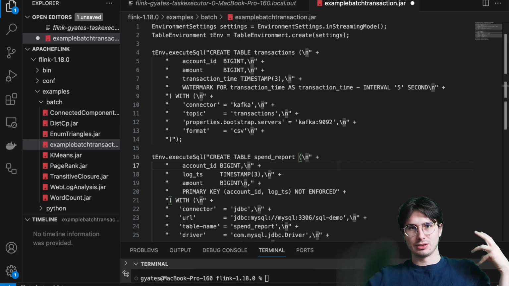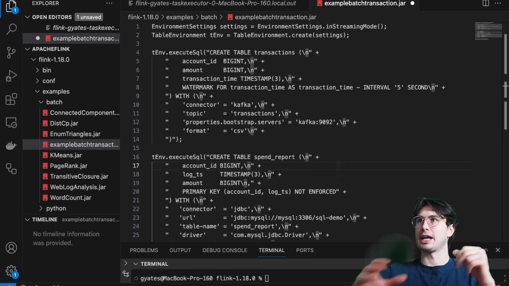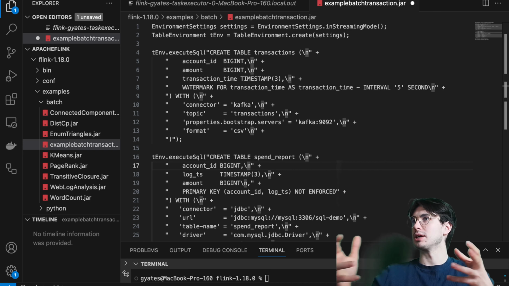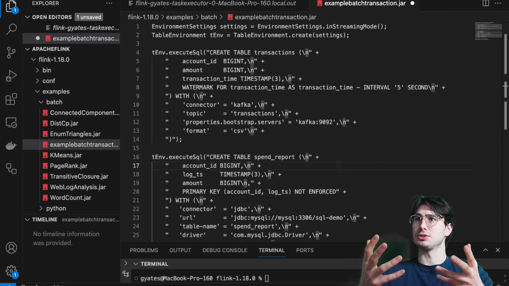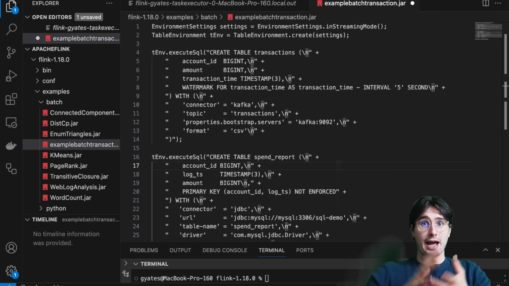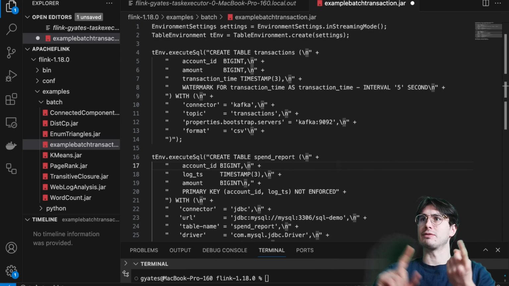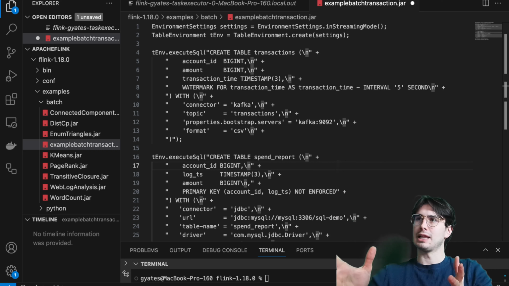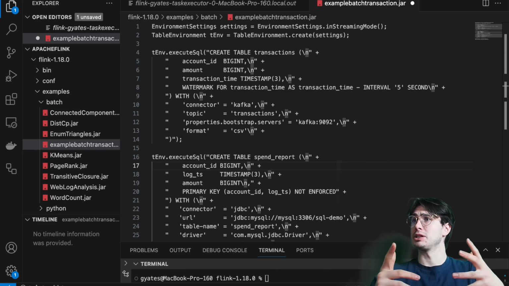Hopefully this has given you enough information to figure out how to get started creating your own jar files, how to run them, and how to create a local Flink testing environment. I really encourage you to go test it out yourself. I don't really know where to go from here with Flink, so I'm going to make a comparison video on Flink versus Airbyte, and integration with Airflow. But please let me know if there's something you'd like to see specifically around Flink, other than just a comparison, like a specific use case, and I would be happy to oblige.